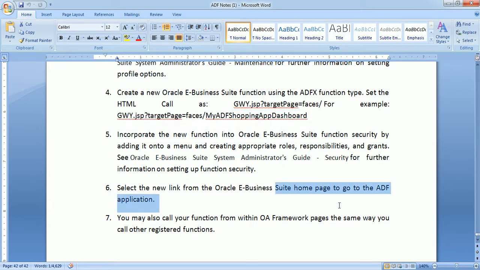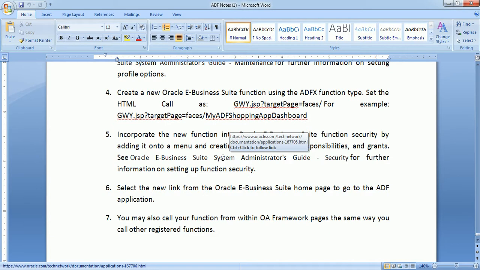and run it. If you don't have all these things and you are using a lower version of Oracle applications, then you can embed your ADF application inside an OAF page and call that OAF page as per the standard functionality.